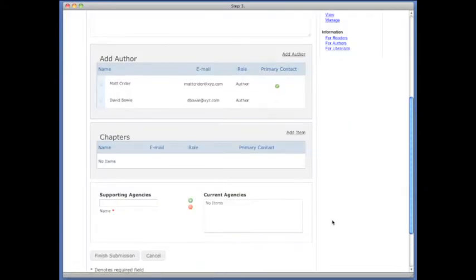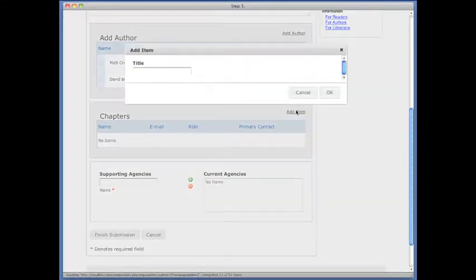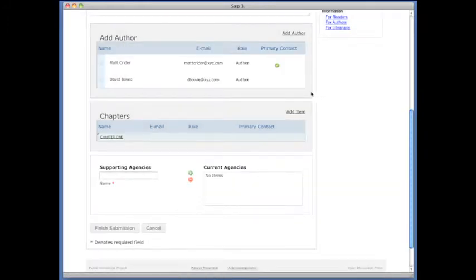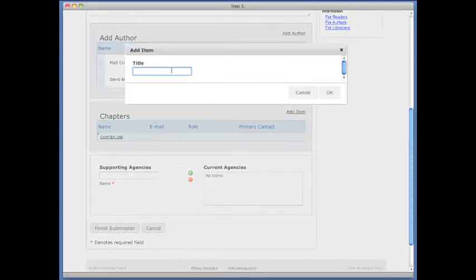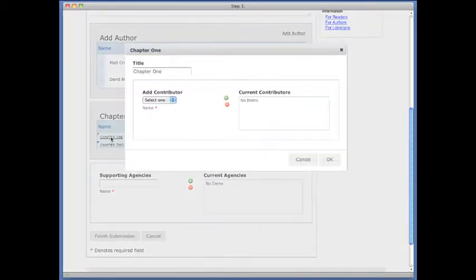Next, we'll create a couple of chapters for a submission in which we can add different authors. First, we add the chapter titles. And then we click on the titles to add authors from the grid above.